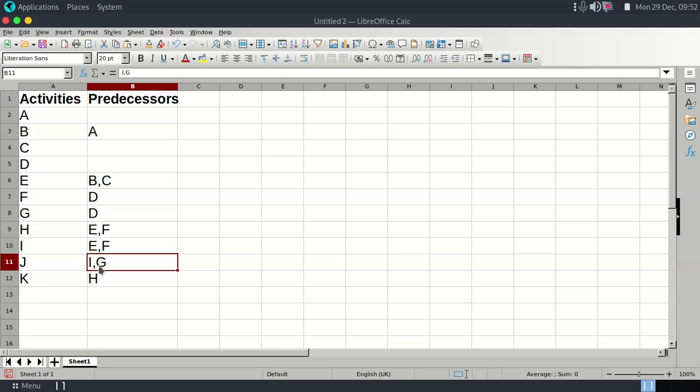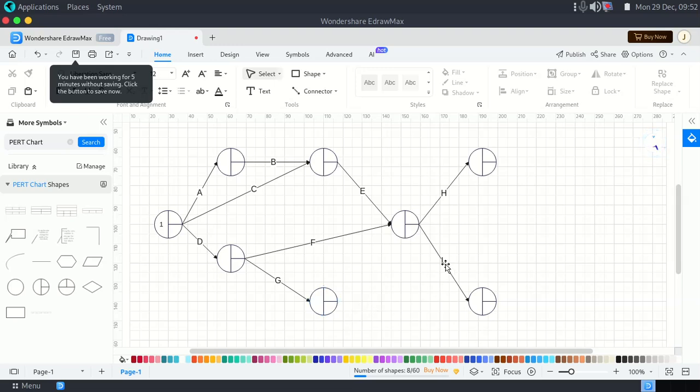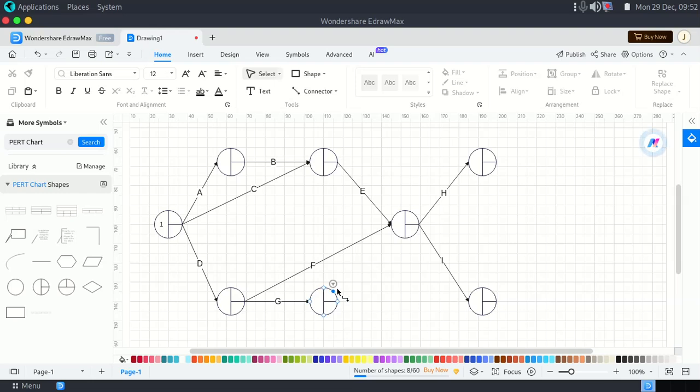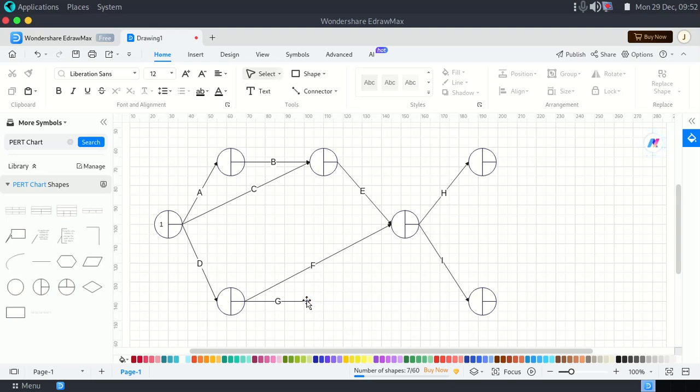Okay, now let's follow another statement. J is coming from IG. We have I and we have G, so this node must somehow merge with that one. First of all, I would like to put this node on the same line as that. Since IG is supposed to merge, I and G are merging.